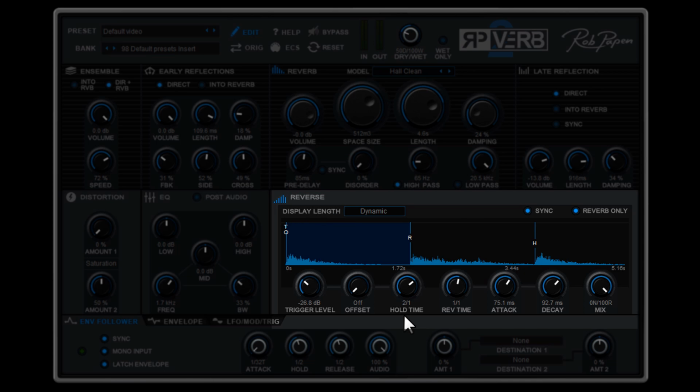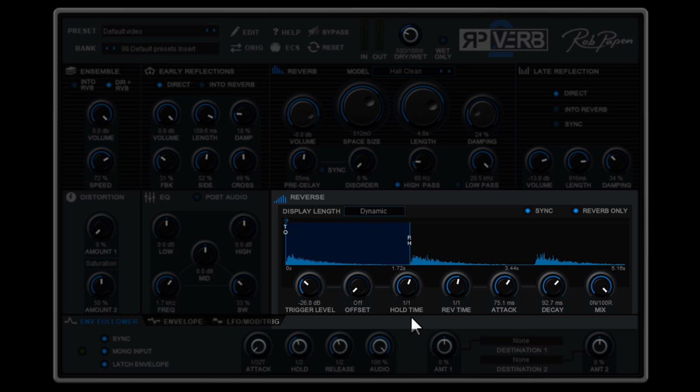Now again with 1 bar hold time. Okay, so keep in mind that with, for example, a bar set for recording the reverb sound, it takes at least 1 bar before the reversed sound can play, because it needs to record for 1 bar.